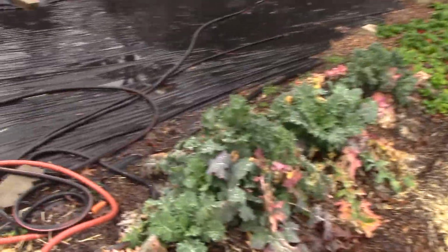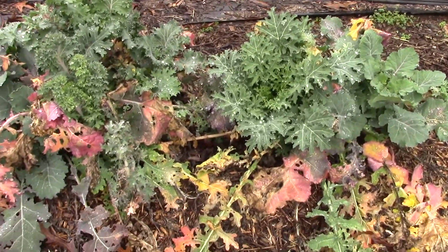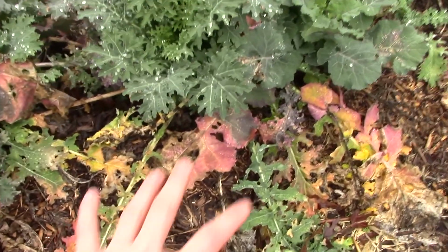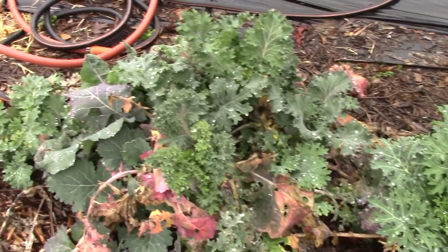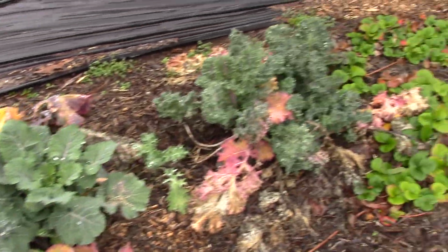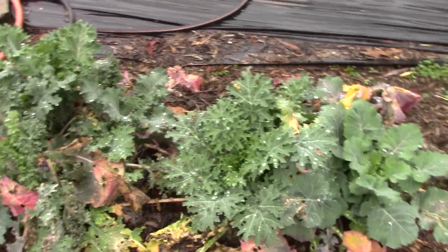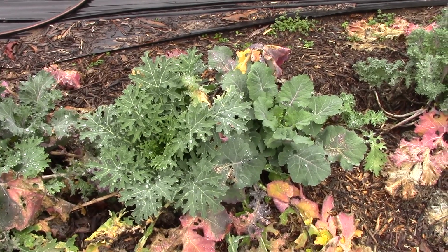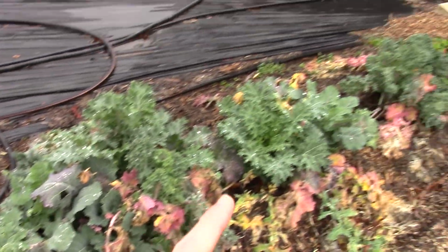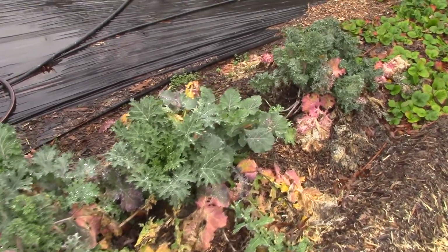Something that doesn't mind the cold, although it took a hard hit this year, is this kale over here. You can see the damaged leaves, obviously. They're rotting out now and feeding our soil, which is wonderful. But the kale came right back. It looked much worse than this. It looked really bad. But we've got our kale, and from experience down in Houston, so Zone 9, the kale survived through the summers for me, the hot summers, which is amazing. Kale is unbelievable for surviving hot and cold both.